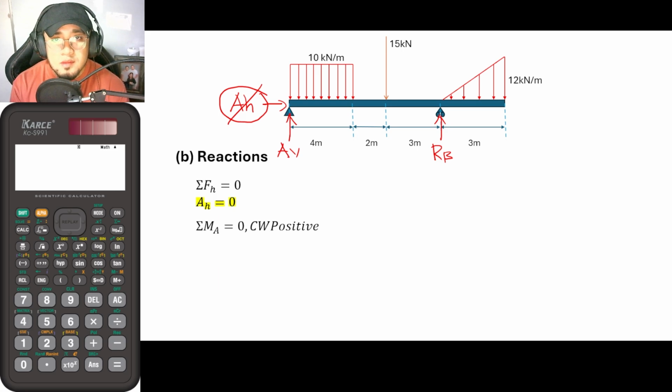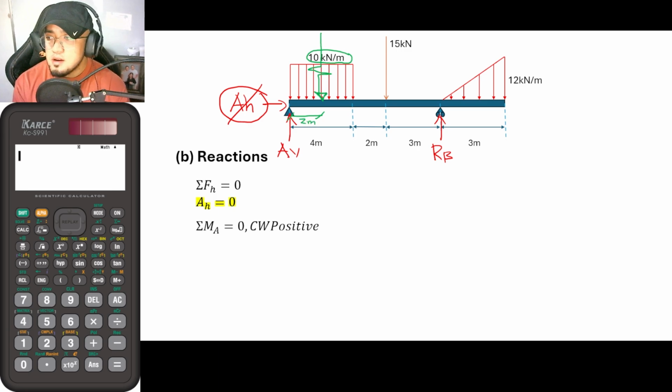Since this here is a rectangular load, its centroid is located at the center. Okay, it is located at this particular point. So meaning, guys, the resultant is located at this portion. Suppose that this load here is rectangular. And once again, for its location, this is now half of 4 meters and that is 2 meters.